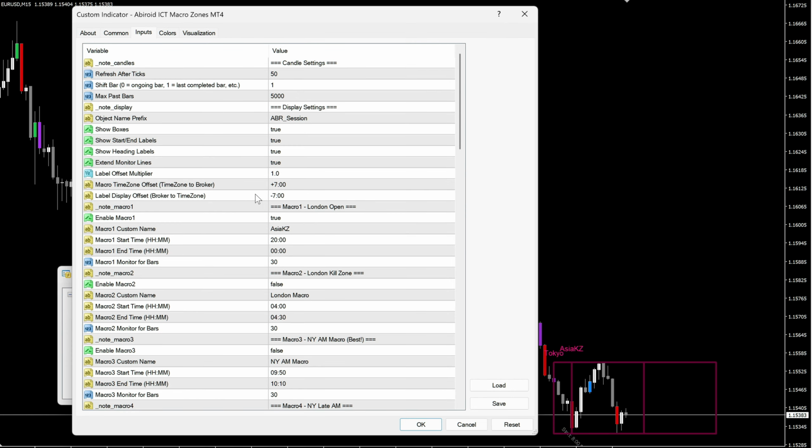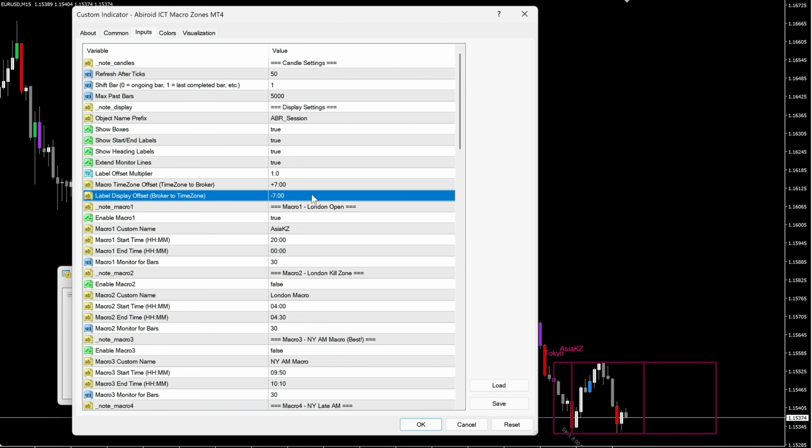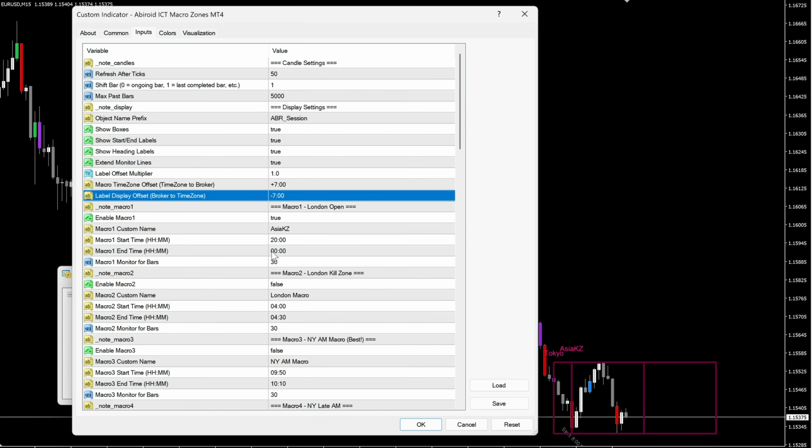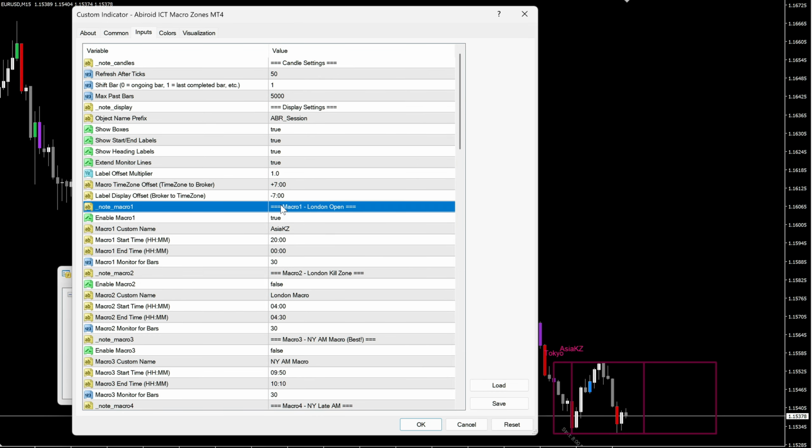So instead of having drop down boxes, this gives people the most control, because sometimes people have time zones like instead of full hours, sometimes people might have 5:30 or something like that. And this will give you absolute control over that. Even if there is daylight savings time or whatever going on, you can easily set this offset. And we already talked about the macros.